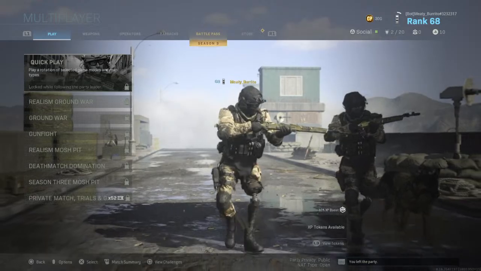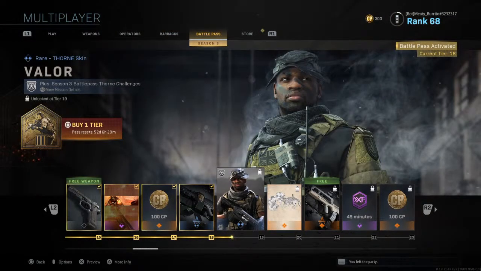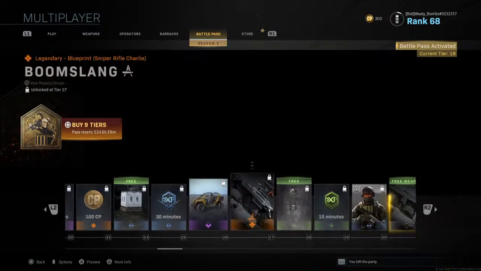Dude, I want to get that dog. How many kills away am I? One, two. I can't wait to get that, dude. I'm going to use it so much. I mean, it takes a little bit, but it's worth the death.